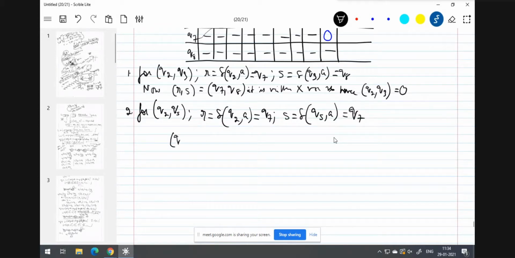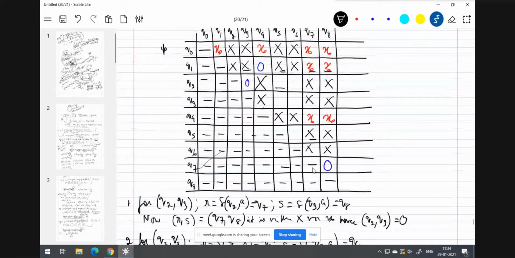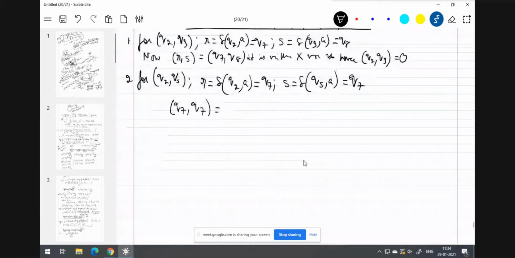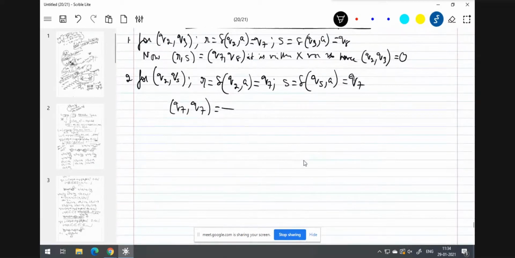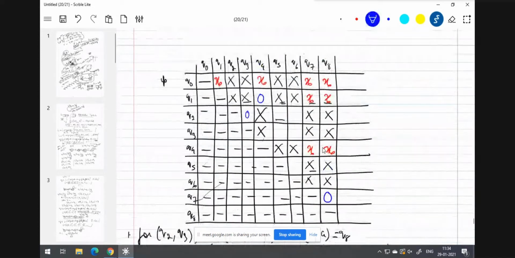Now this is Q7 comma Q7. Where is it? Q7 comma Q7 is dash. Hence if it is dash, then you need to fill with 0. Hence Q2 comma Q5 will be filled with 0.